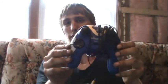I managed to get another plug and play. It is one for Intellivision though, so I don't know how many games are on this. I actually forgot to check this out, but I think it'll be pretty cool because I have Intellivision games, I just don't have an Intellivision yet. So being able to play them with this would be amazing, and I'm gonna have a lot of fun with that I think once I actually hook it up and try it.